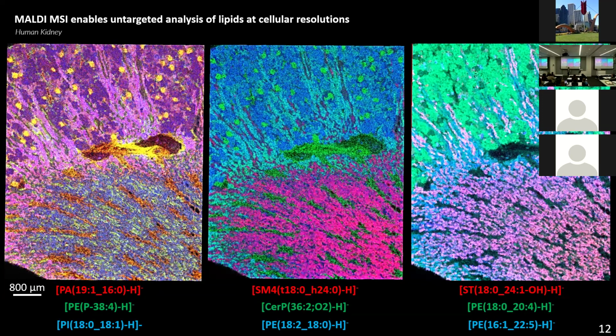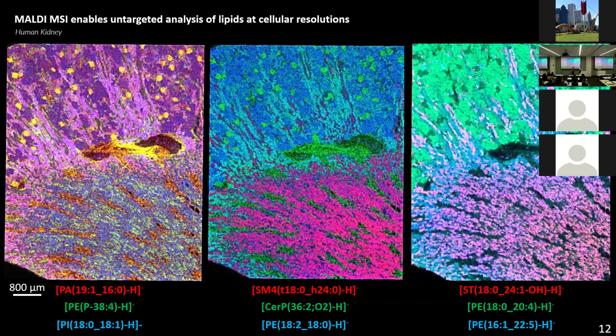So here is actually the same exact data. This is a whole cross-section of the human kidney. So for the renal pathologists in the room or those that are listening, on the top is the cortex, the bottom is the medulla, and those yellow spheres are glomeruli. So glomeruli are involved in filtration of the blood, and then it gets passed to different tubular segments. Depending on what segment it's in, you get different absorption of nutrients.